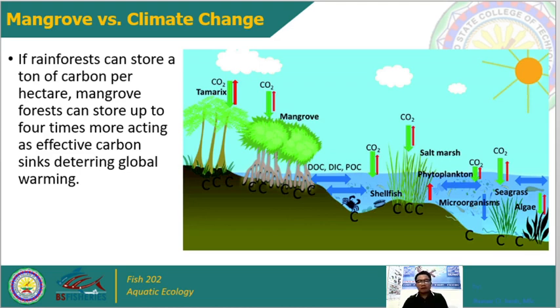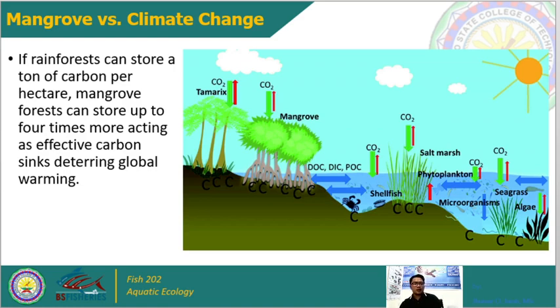Wherein pero kung daghan mo ang carbon, daghan mo ang mangroves and some other plants in the coastal environment, they will assimilate carbon dioxide not just from the air but also from the water and from the soil. Okay, so basically this is the context of blue carbon. Blue carbon na siya nga mga na-absorb, na-assimilate sa mga mangroves and aquatic plants sa coastal communities.